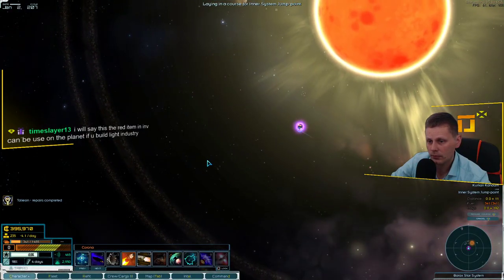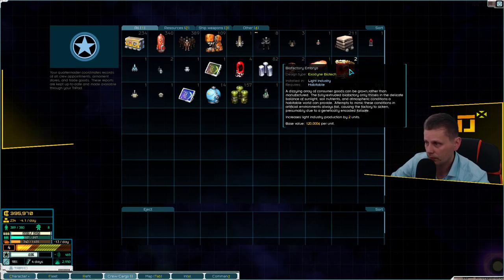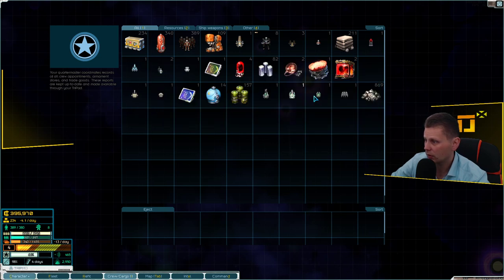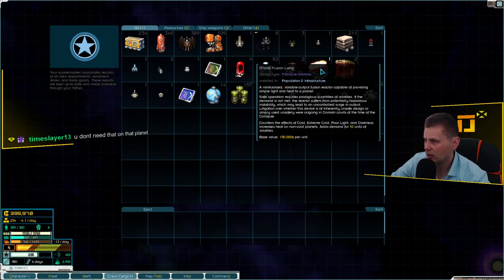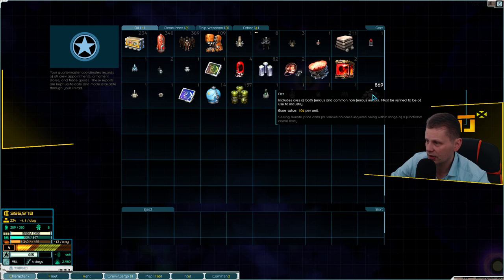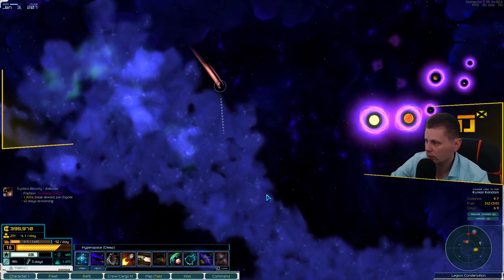Order the jump. I'd say this, the red item in this one. Yeah, light industry. I will use that. And I have this as well, which is something for population and infrastructure. Also, things are found, actually. And we're going to be selling all of this. I should probably have... You don't need this on the planet. I don't know what it's for, so... I should probably have lost that. I'm not sure. It's keeping my eyes open. All I can do.